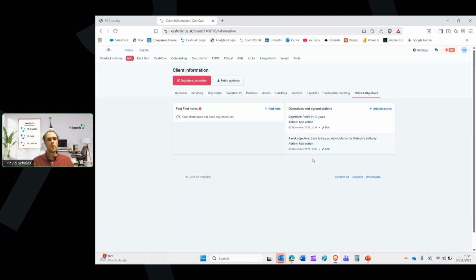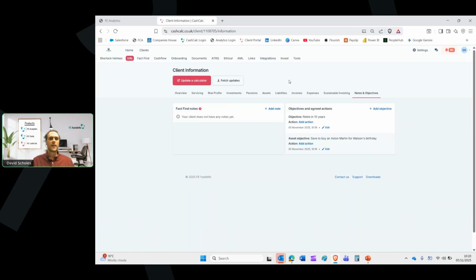Now, all of that data is sucked into CashCalc, because a lot of you will know CashCalc is fully integrated to most of the big CRMs out there, your Curos, your Xplans, your IOs. So I think in time, ideally, we'd want a direct integration between Nexus AI and directly to the CRM. It's not really too much of an issue. It's just one extra hop into CashCalc, and then I just simply click the integration button there and push all of that data into my back office system, using the existing integration architecture we already have.